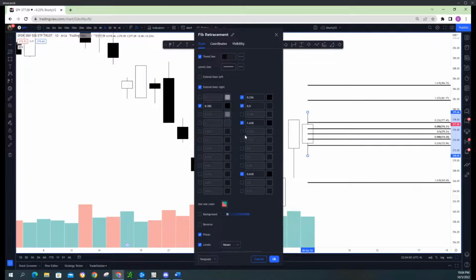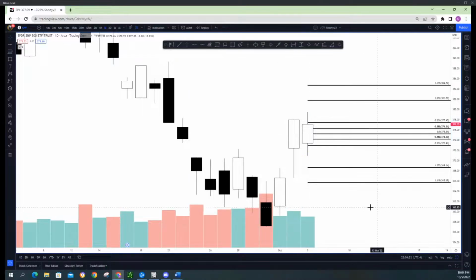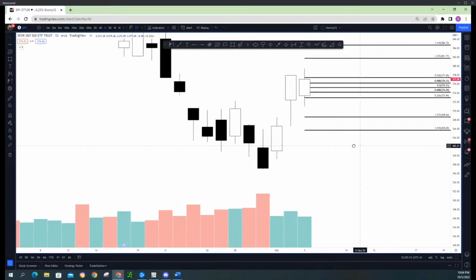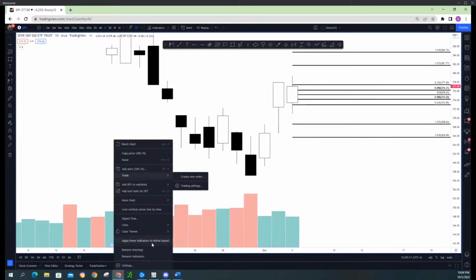Is that good to use for maybe a swing trade for the next day, and use those levels? You can, but it's just not enough data, right? You want more data in your hands when you're trying to swing. Swinging off of the daily candle fib, I wouldn't recommend that. You need a little bit more data if you're going to swing. One day does not do much to the market. It's a drop in the bucket.